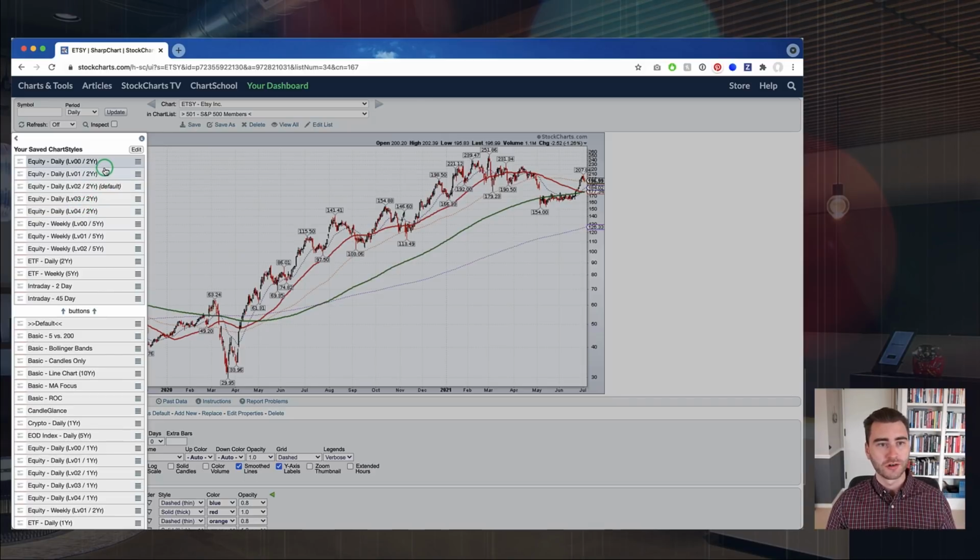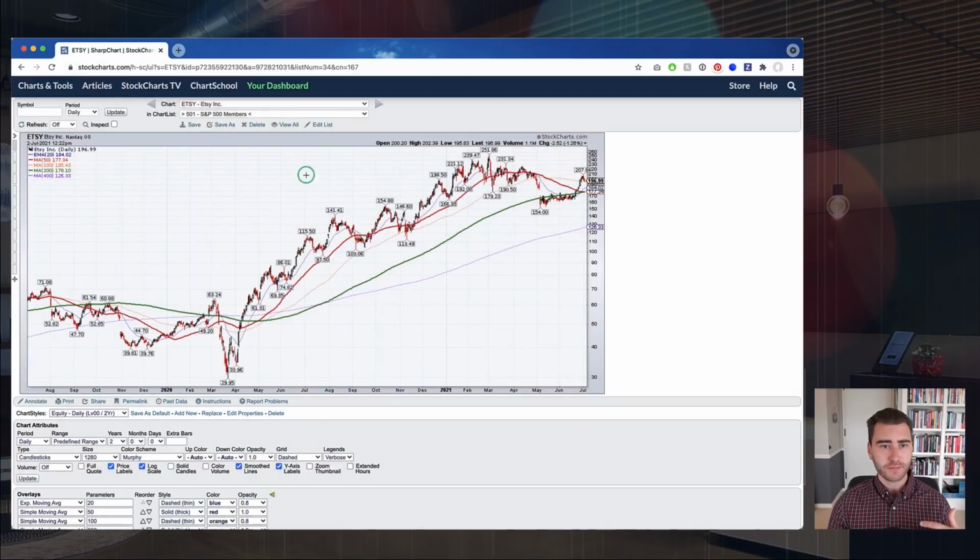So the concept here, now that we've given you the background on all these chart styles, is that I'm starting with a very simple view when I'm pulling up an individual stock. And I'm graduating, if you will, to more complex views as I go. But again, my goal as a technician is to stay focused on the things that are truly important, the most important features of the chart. And when I think about the most important features of a chart, of course, price is number one. Price always comes first. So in my level 0, which is the first look that I pull up, I've got just price. So let's go back to that for just a second.